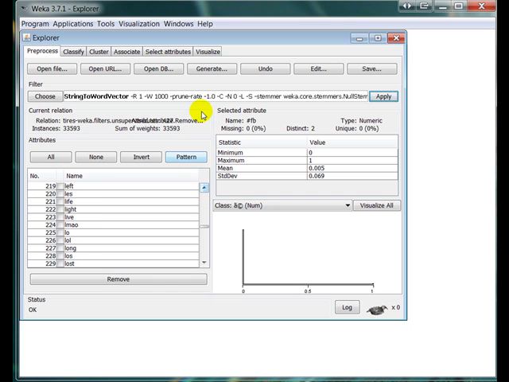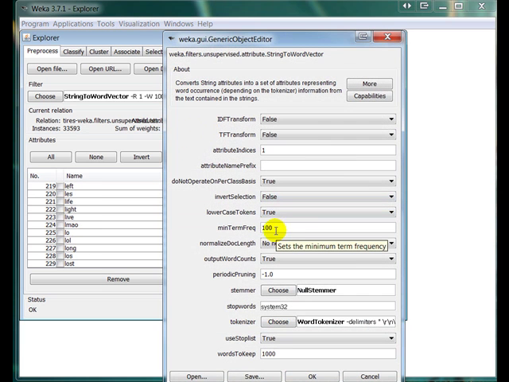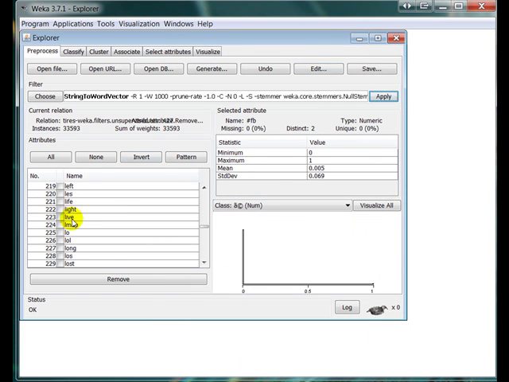Now, as I said, I've really never used this 100. What this means is the word has to occur at least 100 times before it will be included as one of the column headers or column names or column labels. So it has to occur at least 100 times. That means, for example, this word live occurred at least 100 times, and this word makes occurred at least 100 times, and so on.